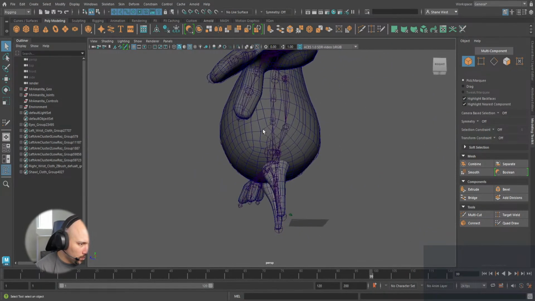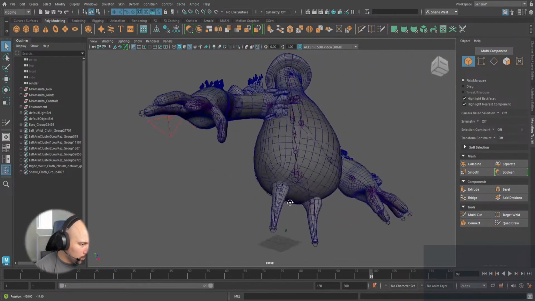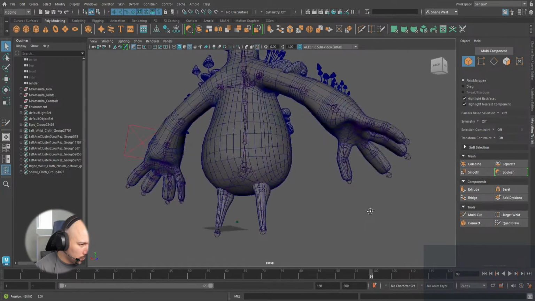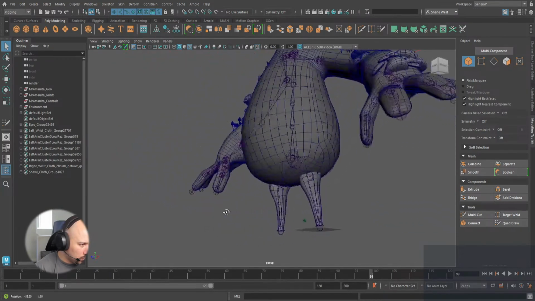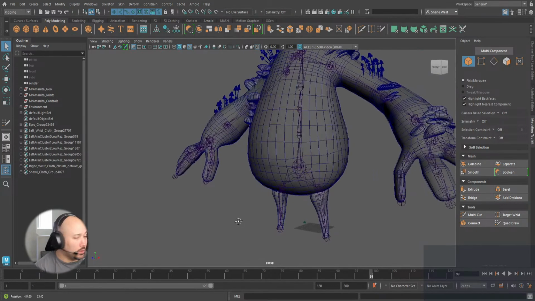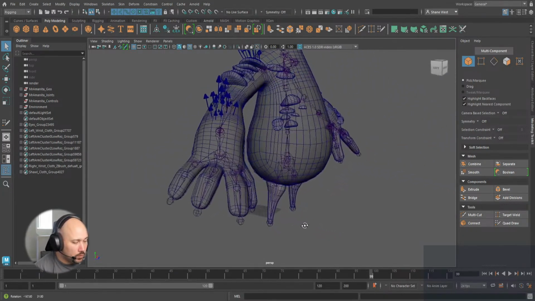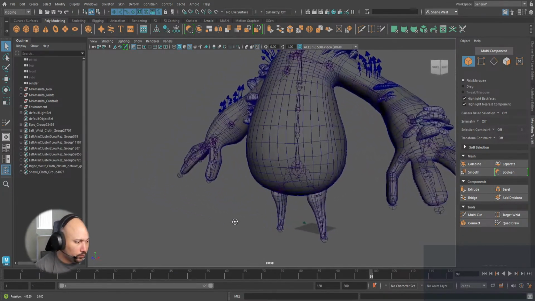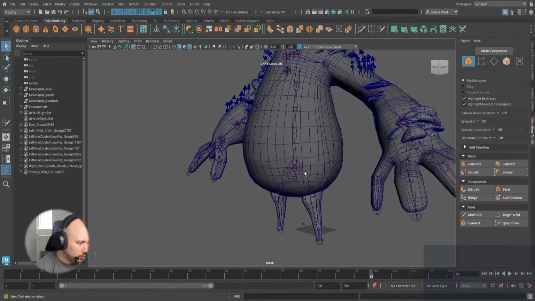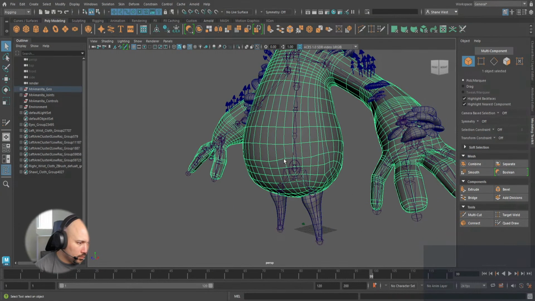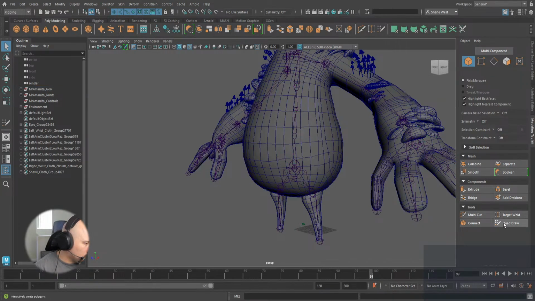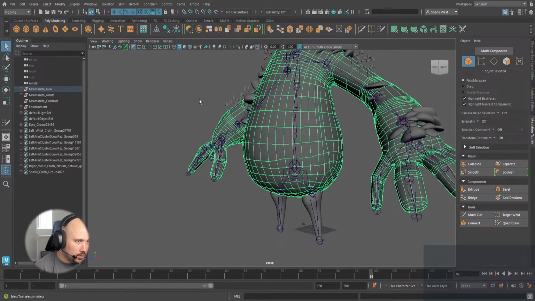I mean, if I really wanted to, I could make this chase all the way around. And that would probably... Should I do that? I think we should do that. Probably make everything work a lot better. Turn this off real quick, which is actually quad draw.